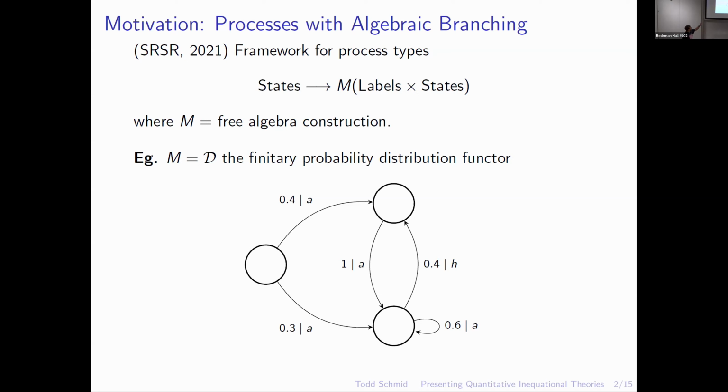That's a bit abstract. You can consider this particular example. If we replace M with the finitely supported probability distributions, then what we get are, for every state, a finitely supported probability distribution on label-state pairs. And these are really conveniently denoted with transitions that have been labeled with a real number and some label from the action labels. You can imagine this state right here as being, okay, there's a 40% chance I'm going to do A and then go to the top state, and a 30% chance I'm going to do A and go to the bottom state. So they're not deterministic. It's probabilistic.